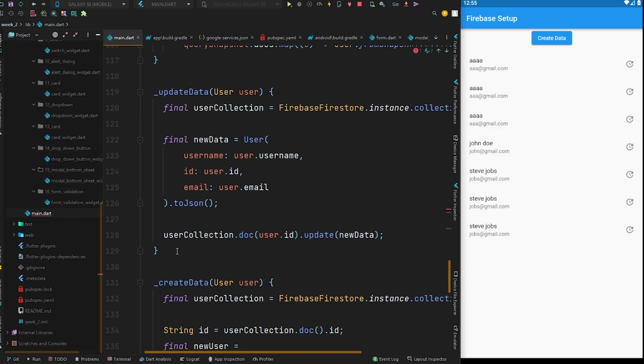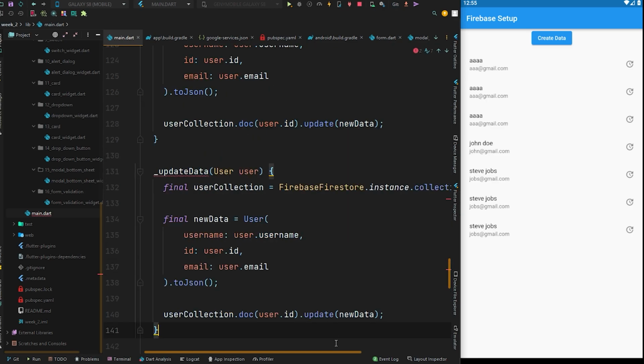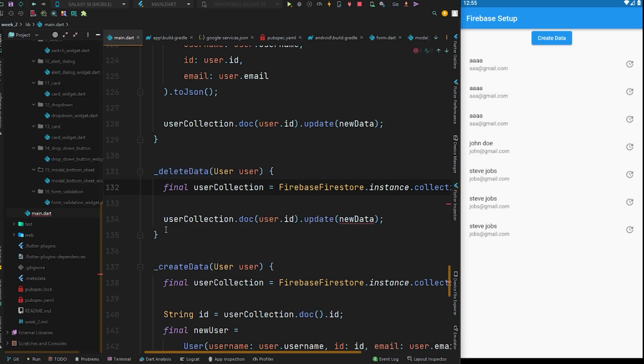Right after this update data method, we will simply copy this method and paste it in here. We have to access the simple user collection, change its name to delete data, and you don't have to create this variable in here. Simply remove this, and on the specific ID we will simply call the delete method in here and nothing else.